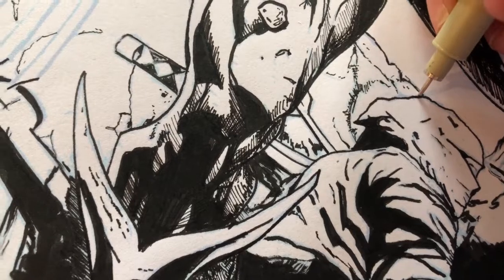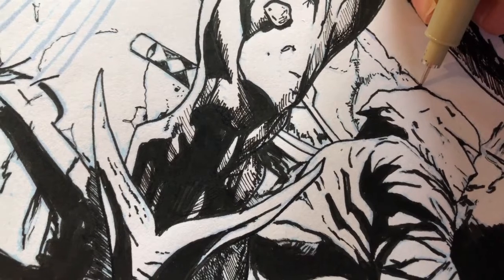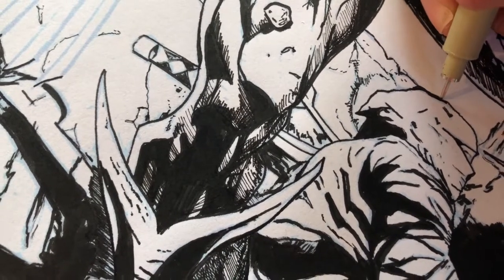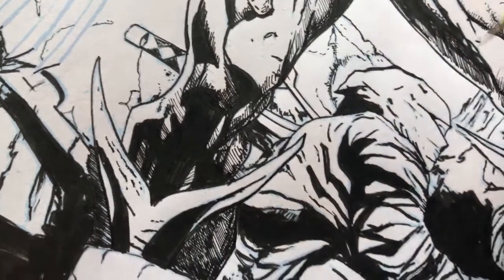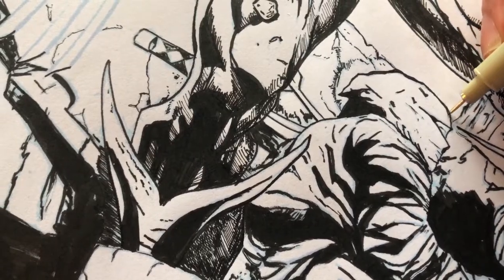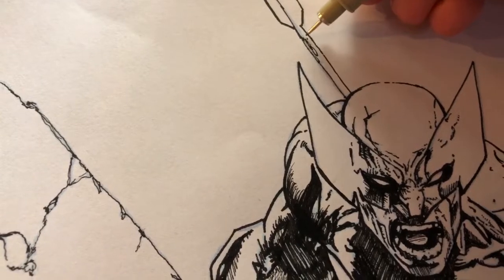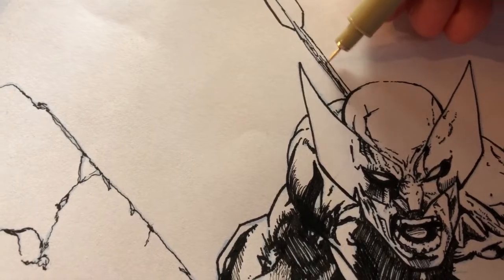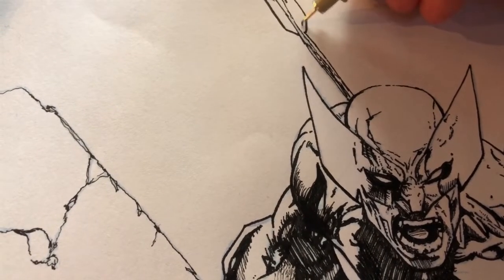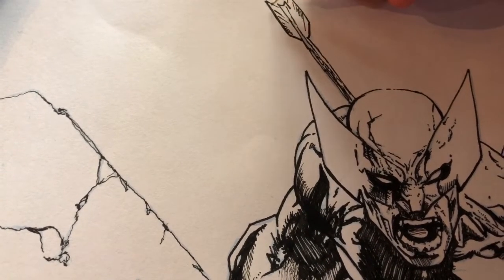Now here I accidentally created a tangent, where it looks like everything is on the same plane, and I'm solving that by just tracing in the line again with a much thicker line for this dead ninja's hood, and I think it breaks it up a little bit better. And now here with the arrow, I'm just adding some texturing to suggest wood, and that's another part of an inker's job too, is adding additional textures and detail work. And I'm suggesting a feather on the arrow.